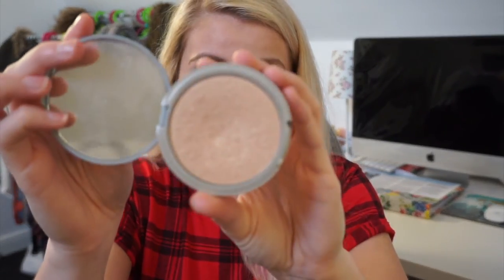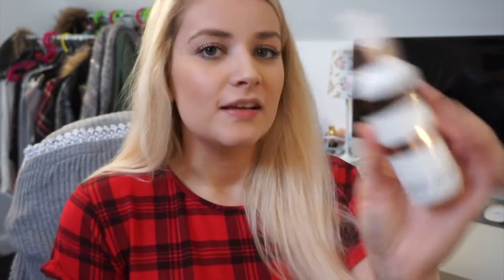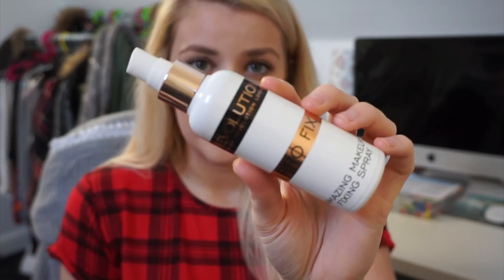For blush I used my Z palette with a little brush from eBay that cost a pound, and then the Dandelion brush from Benefit. For highlighter I used the Mary Luminiser by the Balm, which I absolutely love. For my brows I used the Eyila brow amplifier in number 30 blonde. I did a very light coat of mascara because I was in such a rush — the Bourjois Volume 1 Second Mascara in Ultra Black. To set everything I used the Makeup Revolution Pro-Fix spray, about two to four sprays all over my face.